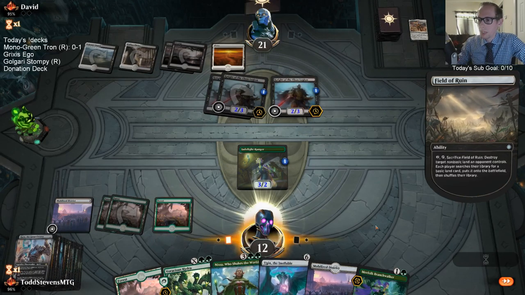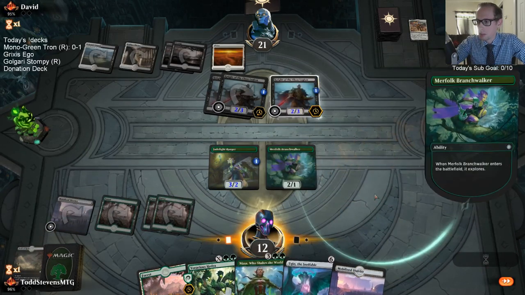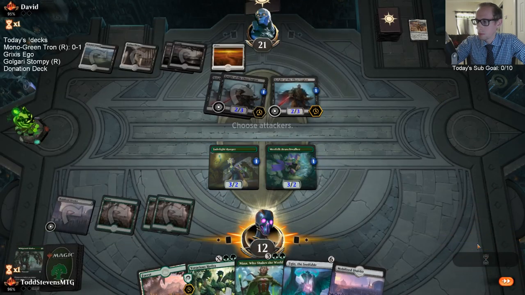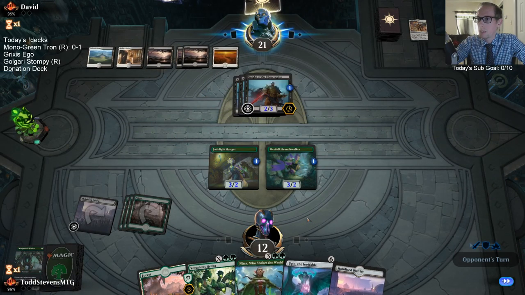Would really, really like a 3-2 Branchwalker. Hopefully we hit a spell on top here. Really want a 3-2. Okay, good. 3-2. So we can either double block one Knight. Oh no.